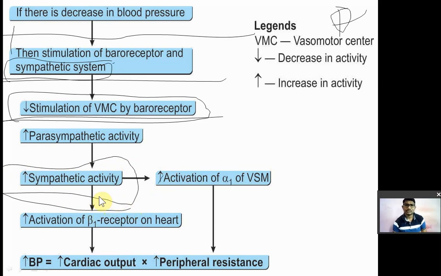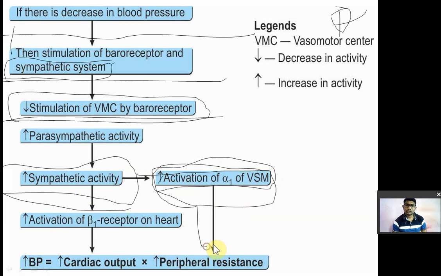Now this adrenaline will act on its receptors. What kind of receptor? First alpha receptor and beta receptor. Alpha receptor कहाँ पे होता है? They are present in the vascular smooth muscle of your blood vessel. Whatever smooth muscles of blood vessel are there, they are innervated with the sympathetic alpha receptor. So this adrenaline or increased sympathetic tone will increase the alpha 1 activity. What is the role of alpha 1 receptor? It will constrict the blood vessel, and it will increase the peripheral resistance because of the increased constriction of blood vessels in the periphery.